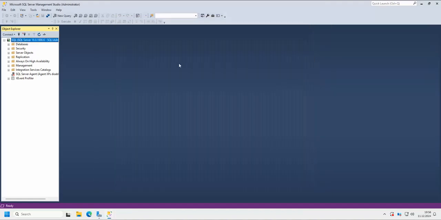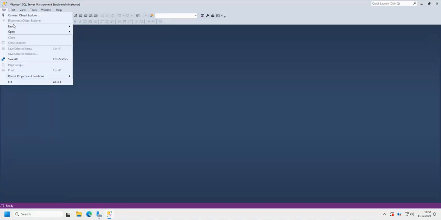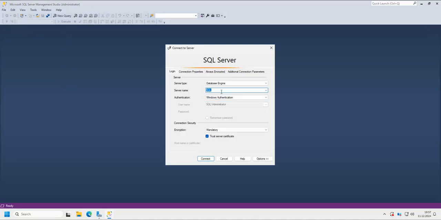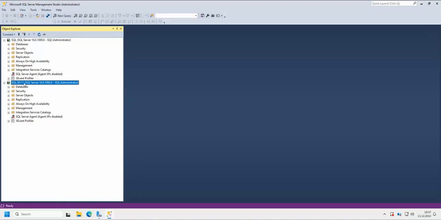And if you actually want to log in with the port that you have changed, we're gonna connect to the database. And now, as you can see, we are actually connected on the port to the database.